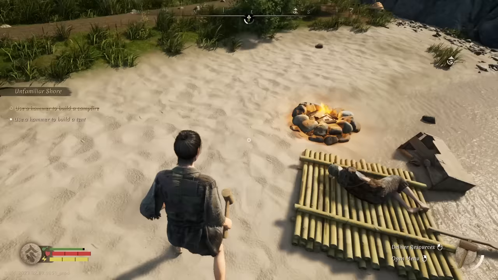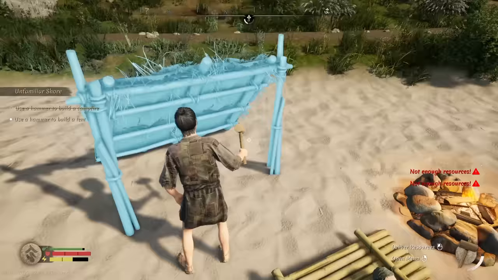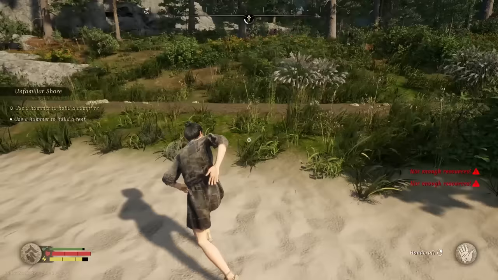So, all right. Next thing we need to do is make a tent. So, again, it's going to be under basic structures. And we're going to put a tent right here. And I don't have anything for it. Or at least I don't have enough for it. So, we need sticks and grass. All right. Sounds good to me. This stuff right here is the grass.